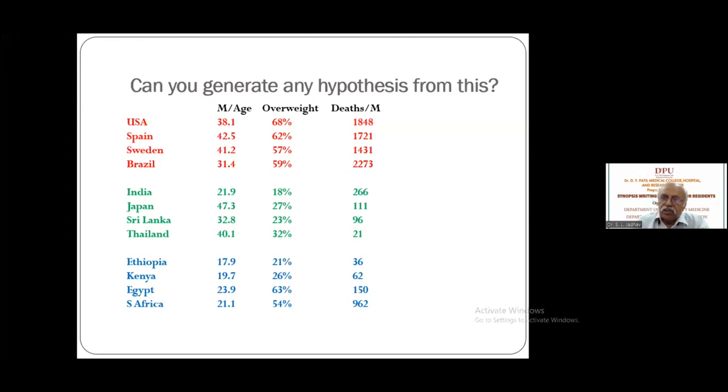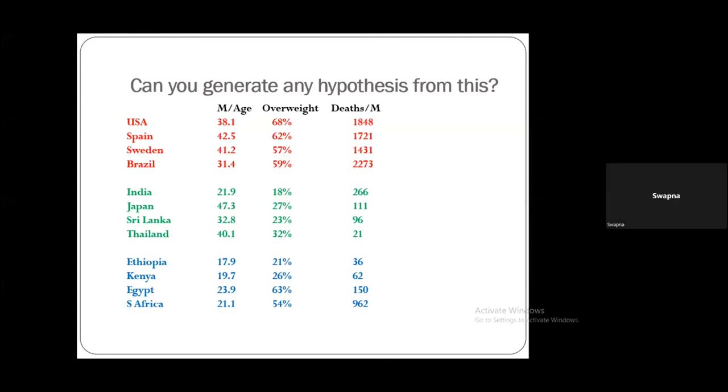So can you form any hypothesis? Anyone? Do you see any pattern in this? One pattern is that the Western countries are having a higher death per million, in 4 digits. Asian countries are having 2 to 3 digits. Similarly, African countries are also having lesser, 3 digits or 2 digits. The Western countries have got a higher level. What other thing do I see in the Western countries? They have a median age mostly around 40. They are an older population compared to the Asian countries, which are usually in the 20s, and the African median age is 20.